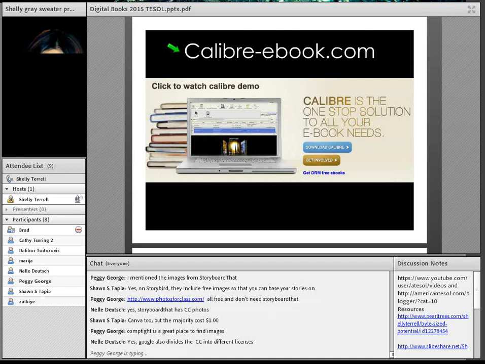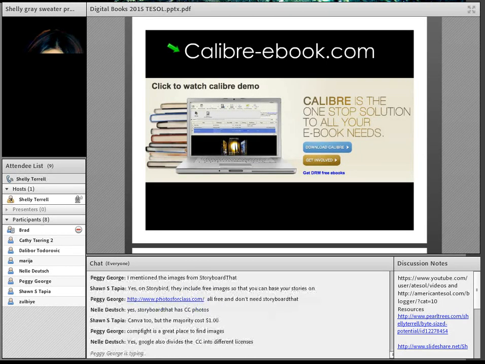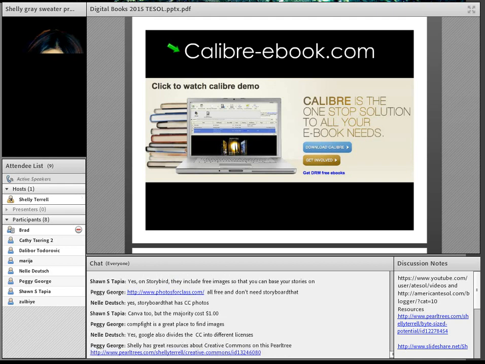It's important you look at the license and make sure it's available for distribution. It's not enough that it says Creative Commons. It also has to say that it's allowed to be distributed. And you can do that quite easily. You can look up that license on Flickr, which is why I use Compfight, because Compfight makes looking for Flickr images much easier than looking on Flickr. But you could look on Flickr as well. So the Compfight images are mostly Flickr and stock images, so you get the same advantage.